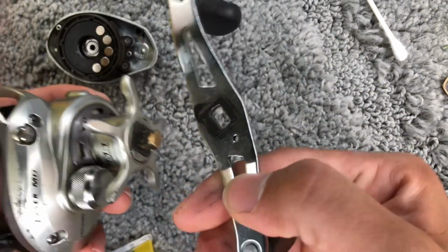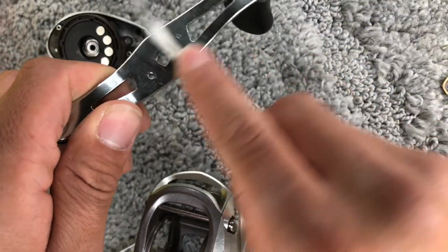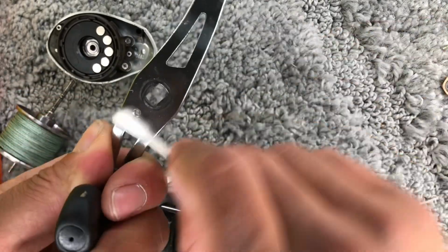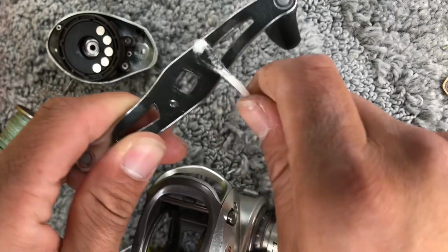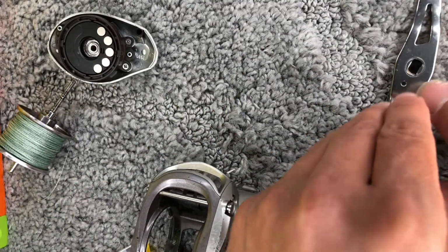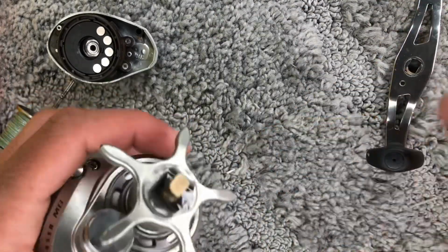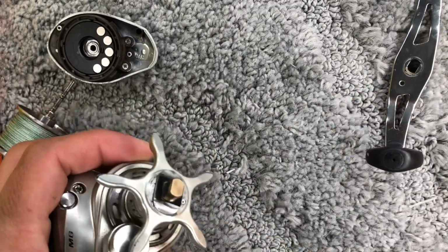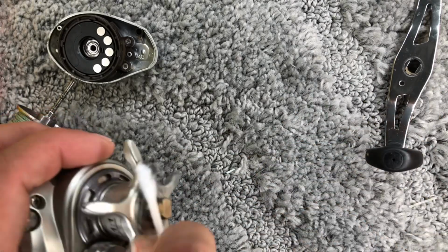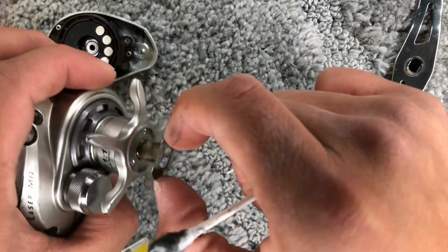Take your handle out. Look at all that dirtiness right here. This needs to go. We're going to clean this right here. Look at all that dirt, all that old oils and stuff. We're going to re-lube this up, make it nice and clean like it was brand new. Alright, gotta put that on top since that goes after. And you know, that's a dirty Q-tip. Once we have that, we're also going to clean this right here. As you can see, there's more dirt, more oils in there. I accidentally put a little too much last time, so this is exactly why I'm cleaning this again. So take that one out.